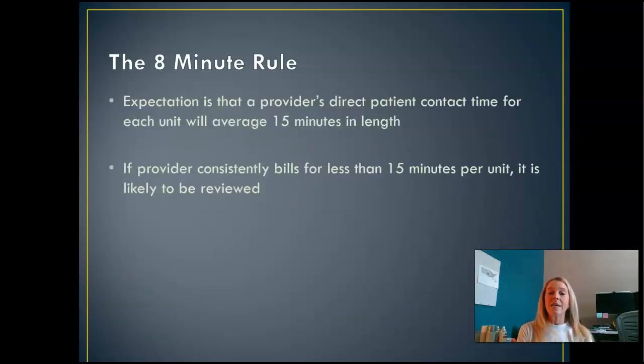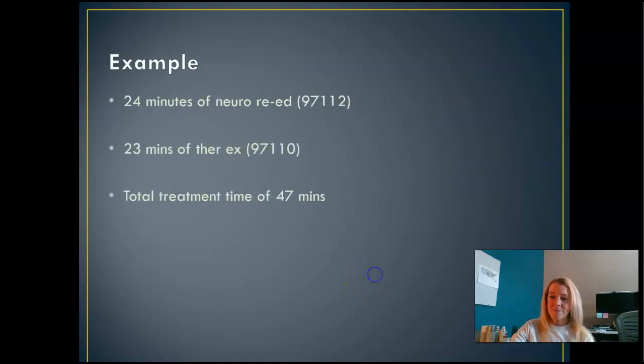So again, the expectation is that 1 unit equates to about 15 minutes of time spent with a patient. If you consistently bill for less than 15 minutes, you might be audited. Your chart might get reviewed to see why you're not spending about 15 minutes per unit with your patient. So we're going to go through some examples, and these have explanations with them just to see how to run through these and how to think about these.